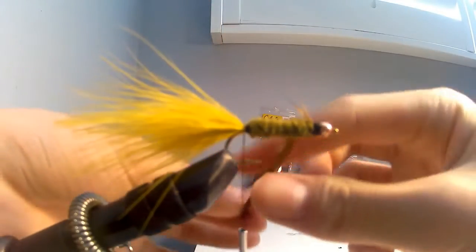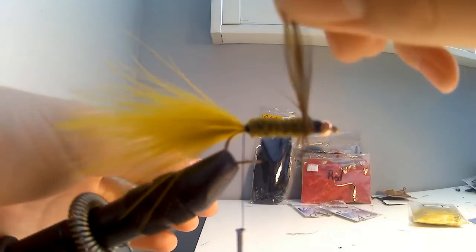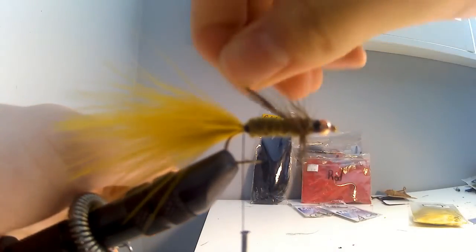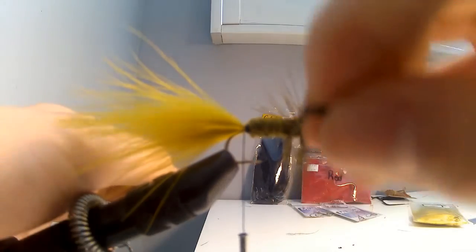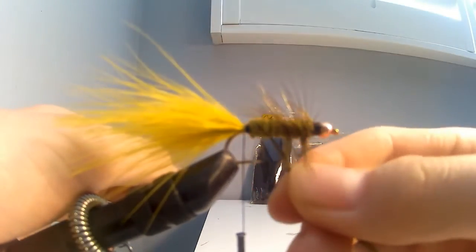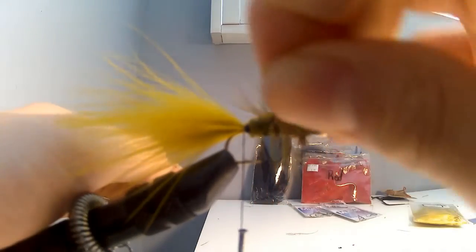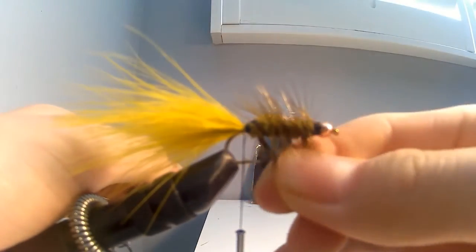Now, begin wrapping the hackle around your fly. Start by wrapping the hackle 2 times at the head of the fly, and then wrapping downwards in open spiral loops. This will create a body for your fly and give it more action in the water. Once you've reached the end, secure the hackle with 2 wraps.